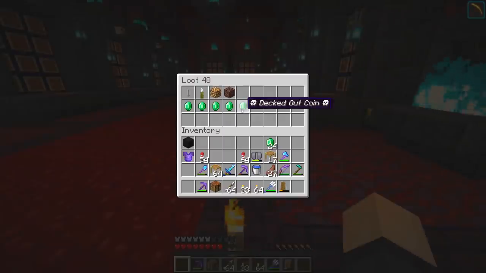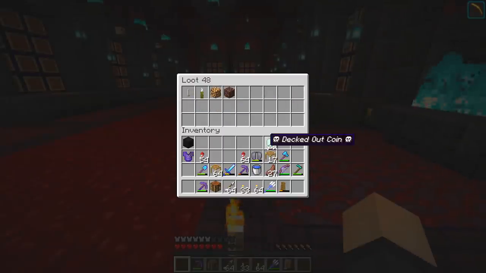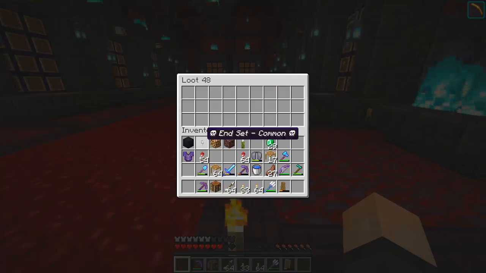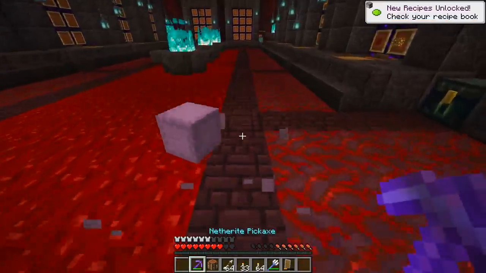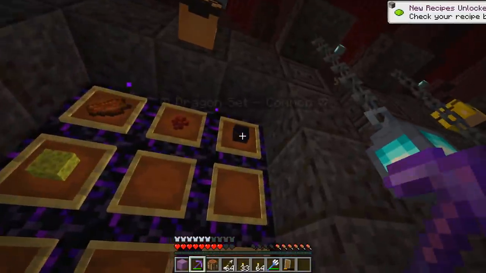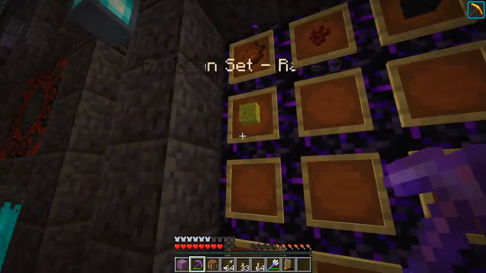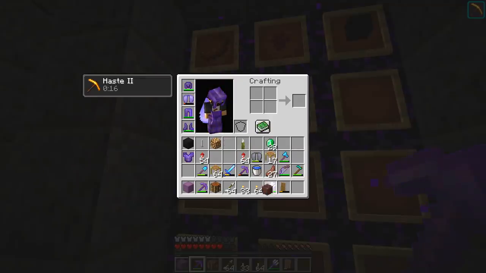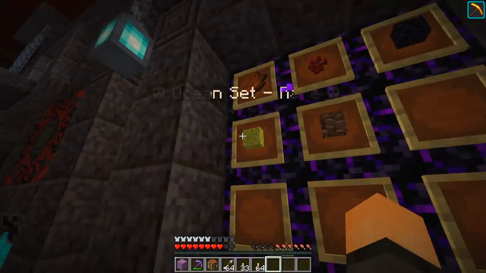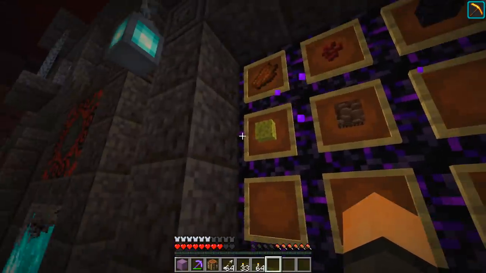Ooh, hold on. This looks like a good haul here. We got 5 more coins. 29 coins now. A nether set. Another nether set. An ocean set. And an end set. Hold on here. I think I got another set in here too, don't I? Dragon, witch, poison, ocean. Okay, so now we have 2 ocean and 2 nether items, not sets. So there's another nether... Oh, sorry, there's another set.